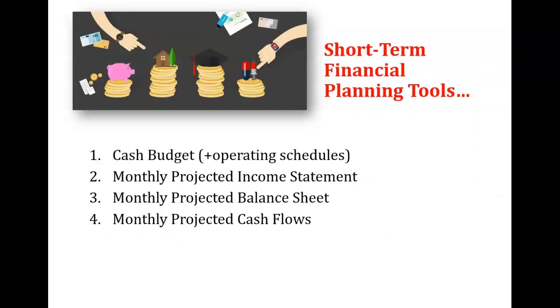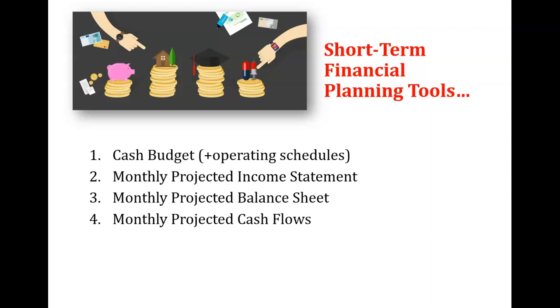Okay. What are the short-term financial planning tools? What are the financial tools that an entrepreneur needs to prepare to monitor their short-term financial position? The first one is the cash budget plus operating schedules. As I mentioned to you just now, there are three types of schedules that an entrepreneur needs to prepare before they come up with a cash budget.